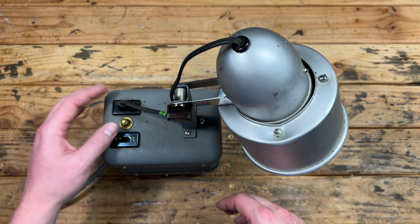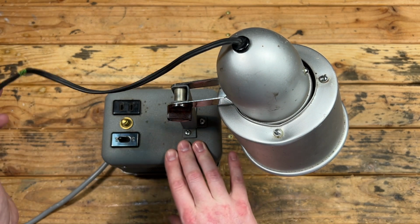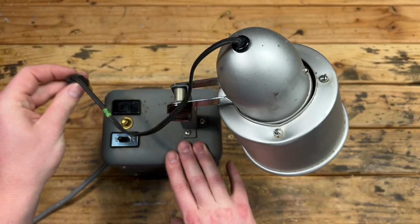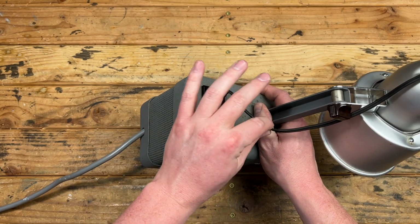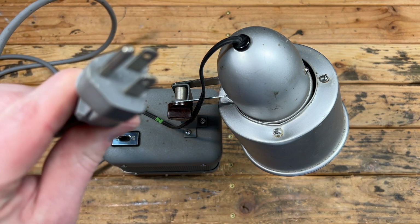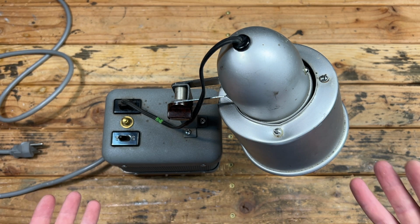Now, the cord that plugs in from the socket here to the ballasting compartment is just a standard wall plug, which is funny. It's starting to crack here at the base. We'll have to repair that. But the cord was the same cord as this. It was really brittle. It was broken. I've already put a new cord on it, especially one that's grounded, just to make it a little safer. But this thing is really neat.